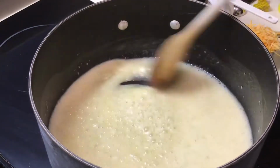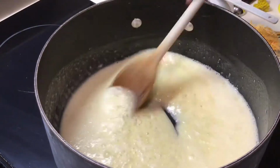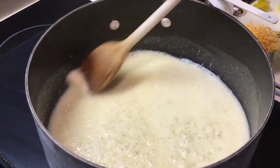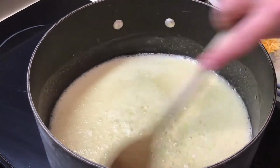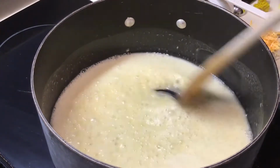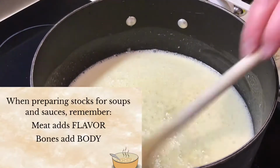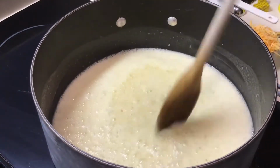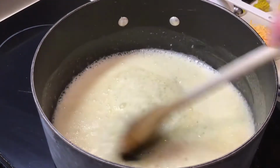And then once that time has passed, we'll add our milk. So just about 30 more seconds here. So when you're cooking your soups, you really want to consider anything that uses stock to use a quality stock. And when you're choosing that, remember that meats add flavor to stock, but bones add body. In this recipe, we are using a starch to thicken the liquid, and that's why our liquid will need to come to a boil. So our flour is our starch in our potato soup here.